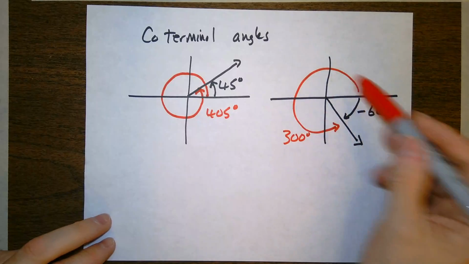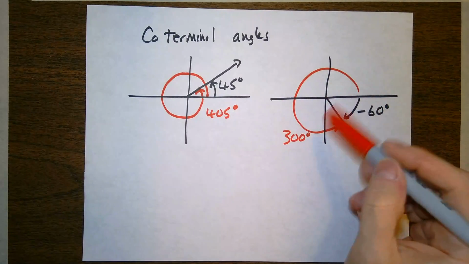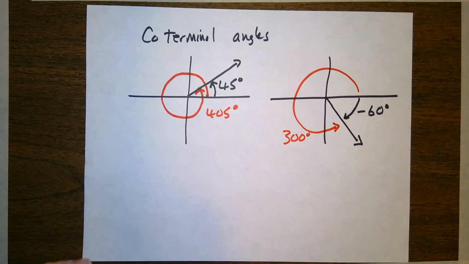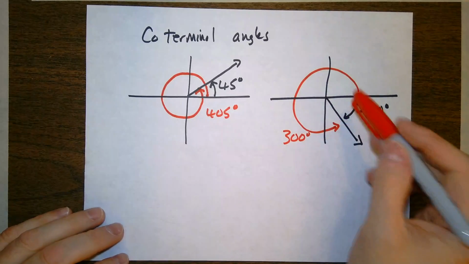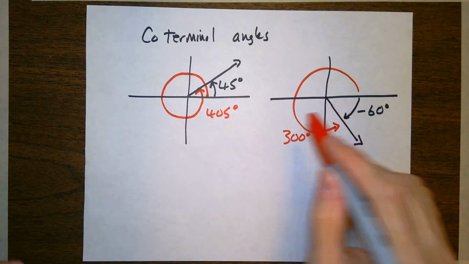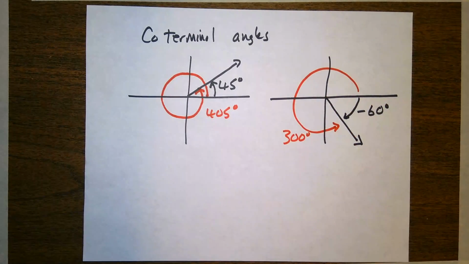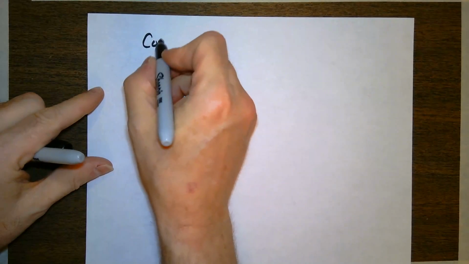I can keep going around multiple times, just adding 360, and so forth, or going backwards and forwards, positive and negative angles. Lots of angles end up being the same angle on our graph here. All right, the next concept should be one that we're very familiar with, the idea of supplements and complements. Let's talk about complementary angles.